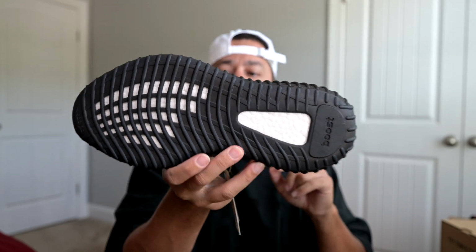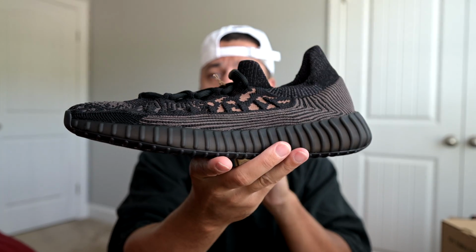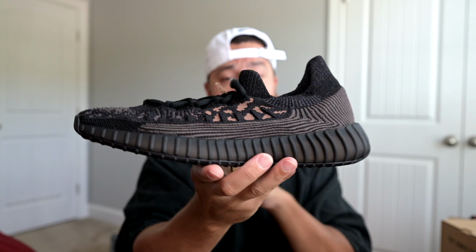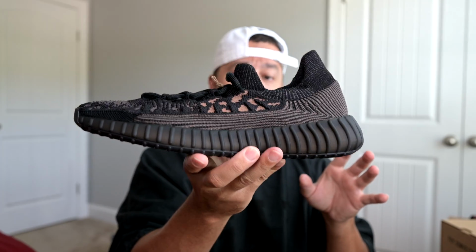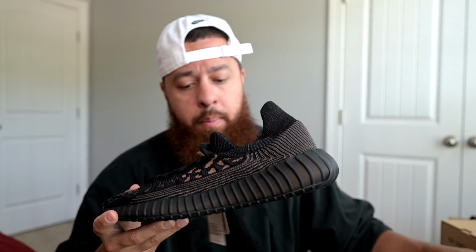But I want to reiterate again, the Primeknit on this shoe, comfort-wise, is way better. In my opinion, the overall look of the shoe is not better than the standard 350 V2, but the comfort, I keep saying it. Trust me when I tell y'all, I was shocked. So that is about all for the 350 V2 compact.